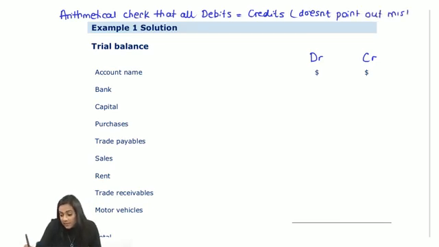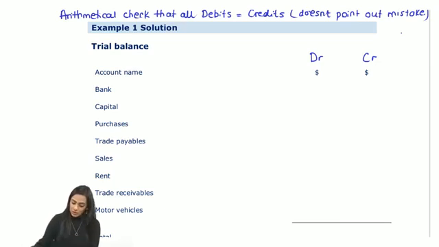You can still make a mistake and your trial balance will still balance. If your trial balance doesn't balance, then it's obvious that you've made a mistake. But if your trial balance does balance, it just means that your debits equal your credits. It doesn't mean that you haven't made a mistake. So what we do, we go through all the accounts in the ledger and the balancing figures appear in the correct column. So if it's an asset, expense or drawing, it will appear on the debit column. But if it's a liability, income or capital, it will appear in the credit column.